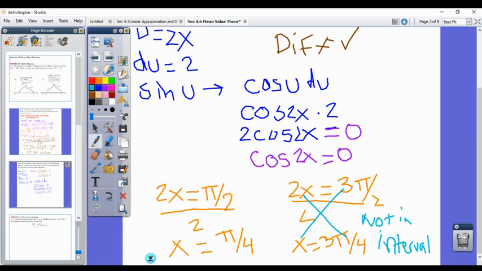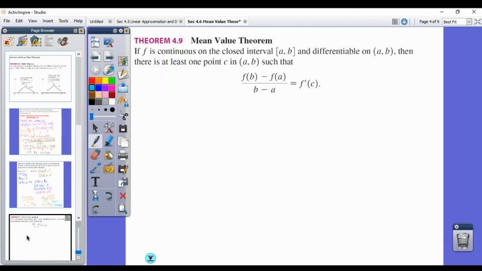Okay, so we have the mean value theorem. The mean value theorem is another way that we can figure out when the derivative is equal to that one special point. So what we're going to do is take our interval and plug into our original function, f of b minus f of a, and then divide that by b minus a. And that is going to be the same as taking the derivative and plugging in that c point. So let's go ahead and do the next problem.